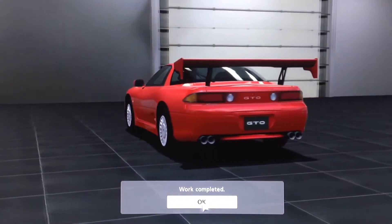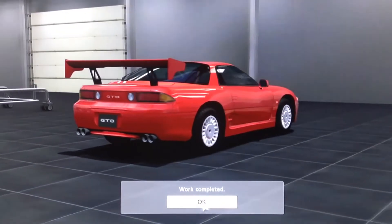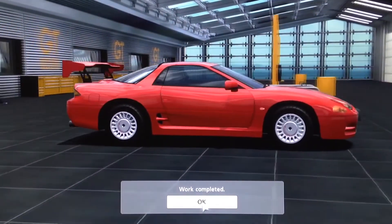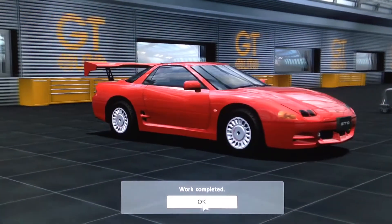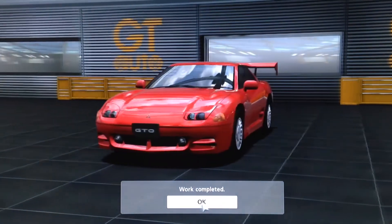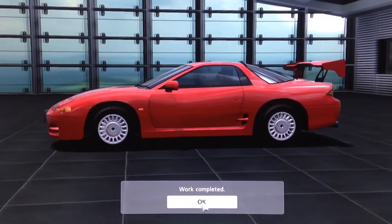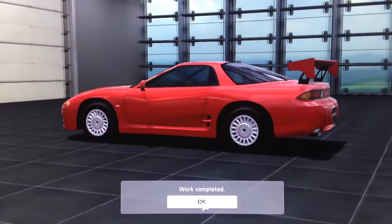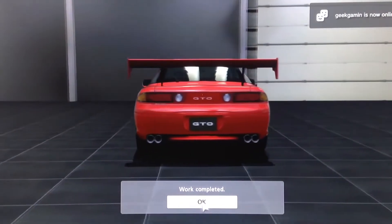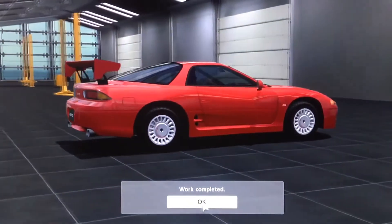It kind of works on both of the model names. The GTO I've gone for in particular is the 1995 model, which has the most power of any of the 3000GTs or GTOs at 942bhp. This is a non-premium car, so obviously there are no body kits or flat floors to be fitted, and it has dirt tyres which means the rims are irrelevant. So all I've done to it is painted it red and fitted a wing — no real point showing you how to do that. We'll go straight to the garage for the tune setup and then out to the track.